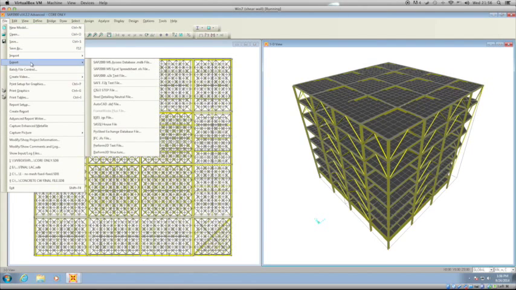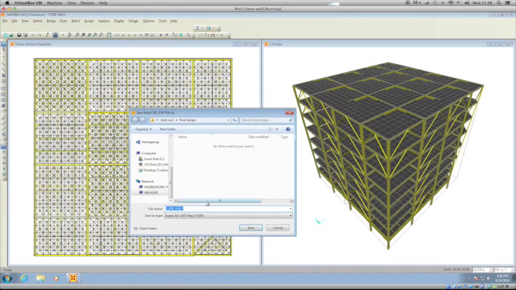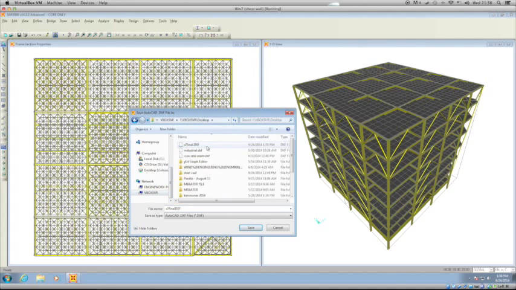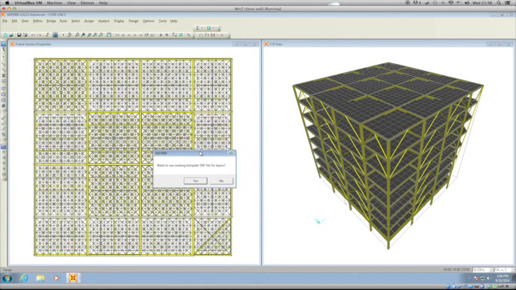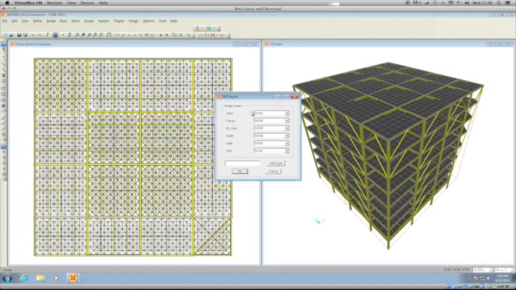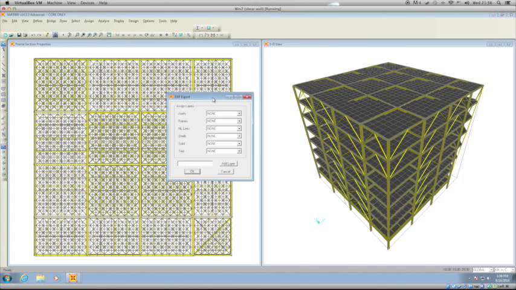Now I'm going to go into file, I want to go to export AutoCAD DXF, I'm going to choose a name, and I'm going to call this S7 Final DXF. And I'm going to save this on my desktop. Now SAP2000 is going to ask if you want to use an existing template that you can predefine from AutoCAD 2000, but I want to click no here. I do have templates, but I'm not going to use them. And now SAP2000 will allow you to choose what layers you want to add what into. I don't want to use the joints here, so I'm not going to select a layer. I want to use the frames, and I want to use the shells, so I'm going to be choosing these two. And now I'm going to be clicking OK.